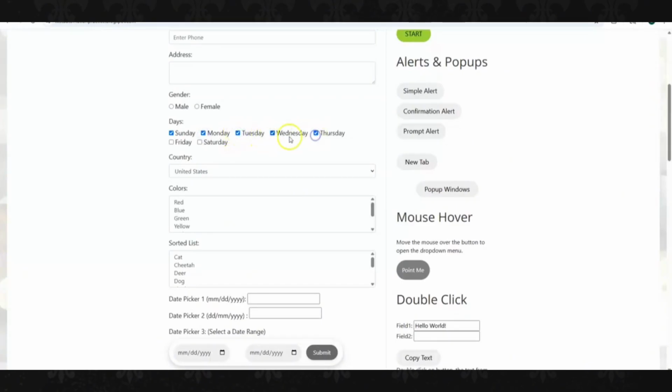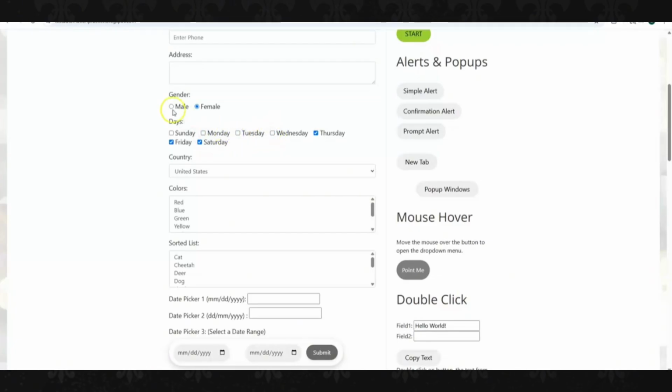You can see I'm able to select all the checkboxes at the same time. But if we talk about the radio button, here the gender, male and female, we can select only one radio button at a time. With checkboxes, we can select multiple at the same time.